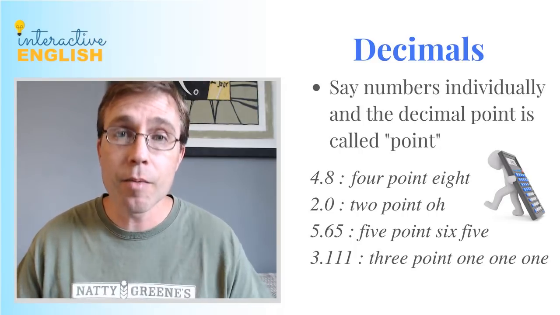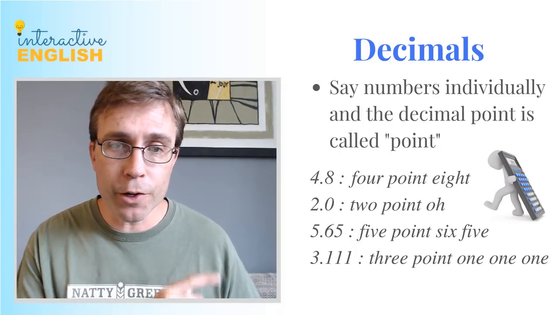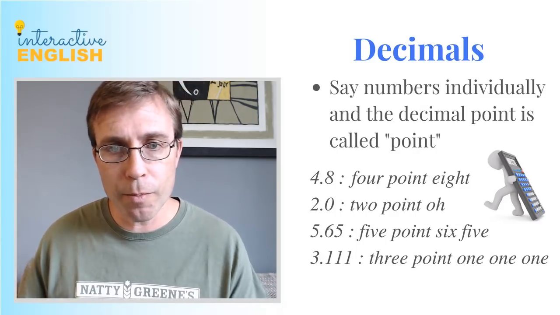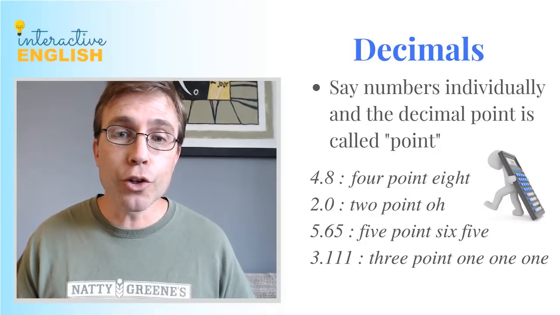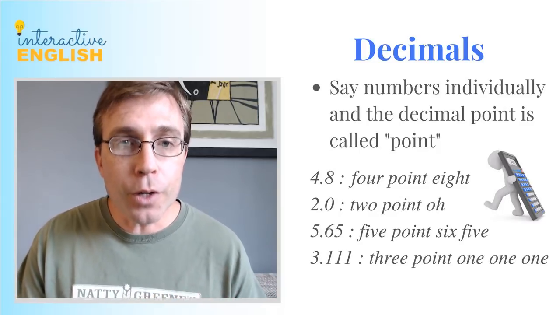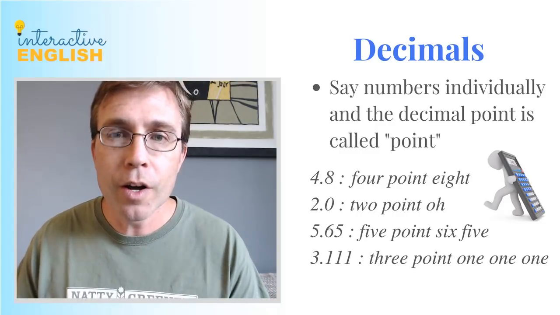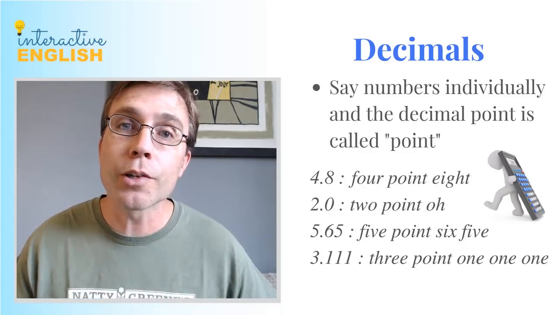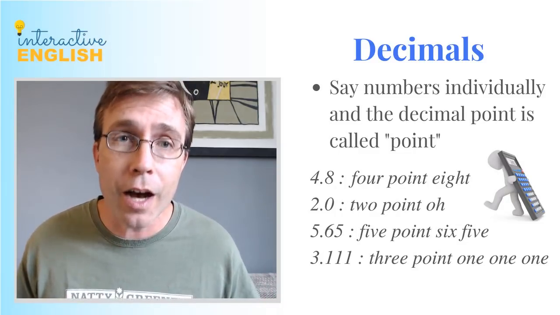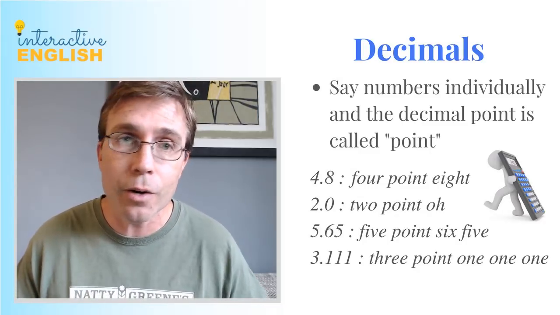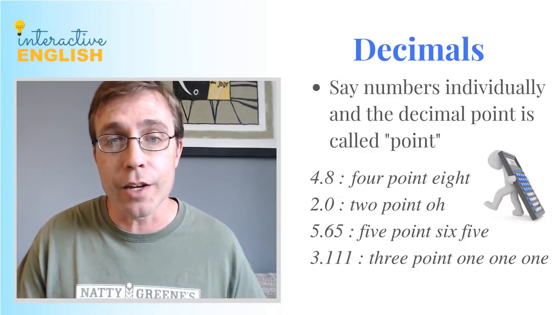We just say point. So first one, 4.8, using those cardinal numbers, 4.8. The next one, 2.0. Now, this is a little different because you could also say two point zero, but when you're talking about decimals, if you have a 0, you could also say "oh." That's actually very common. I actually use "oh" probably more than I say zero, but that's just me. So you could say 2.0.